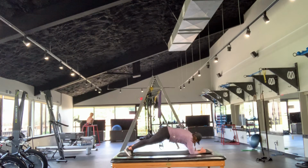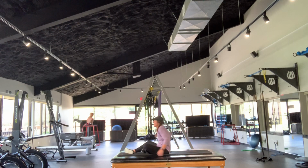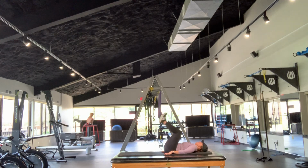Three, two, one. Okay. Rest. Flipping back over for that reverse crunch. Tucking and lifting those hips up. Three, two, one. Here we go. Exercise eight.